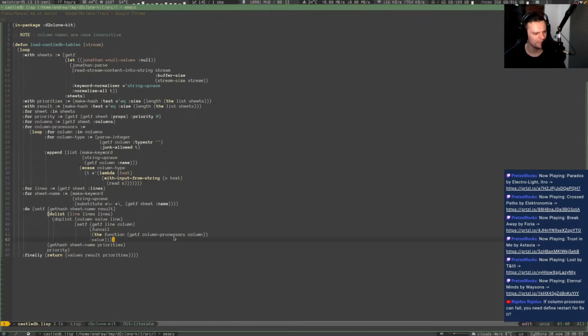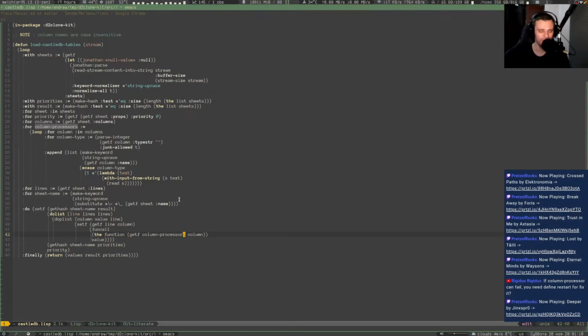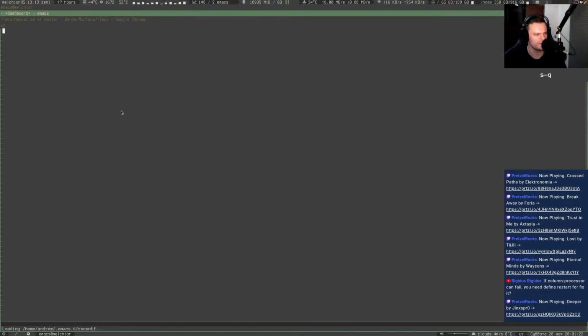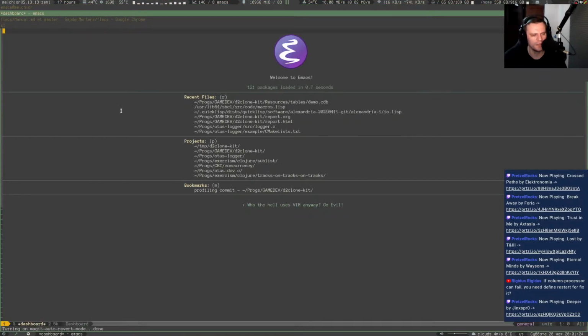So if column processor fails, yeah, I will most definitely need the restart here. But then again, I wasn't very literate with the restarts, so I just started adding them in the engine recently. So yeah, let me just write that down so I won't forget.